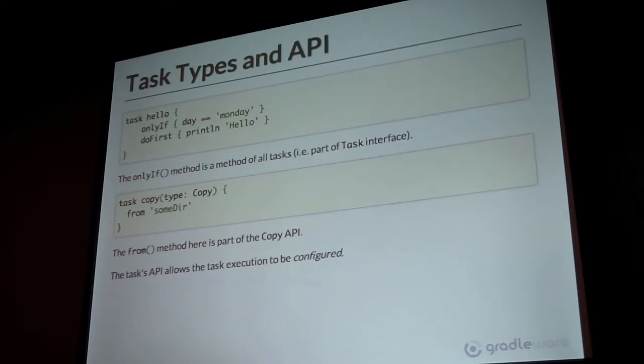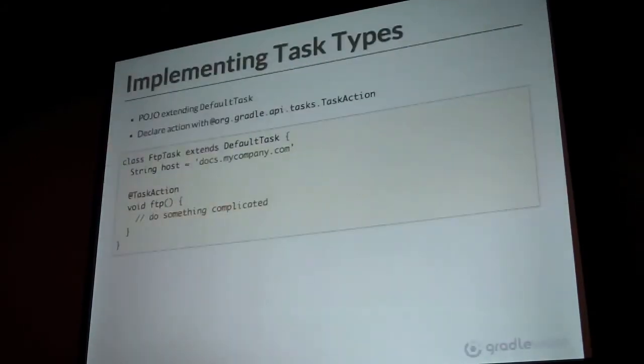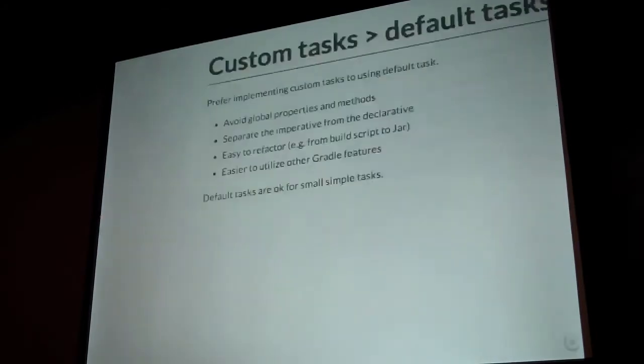So where else can you put your task class if you no longer want to keep it in the build script? In the build script, only the declarative part remains, and the implementation is moved somewhere else. That's just a good programming principle, and it also applies to your build script.